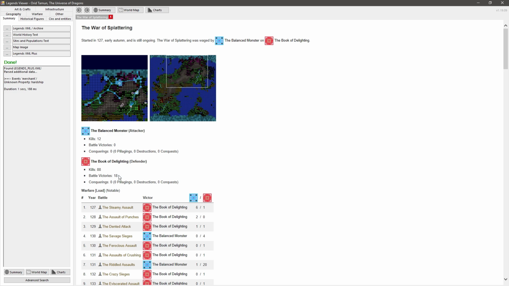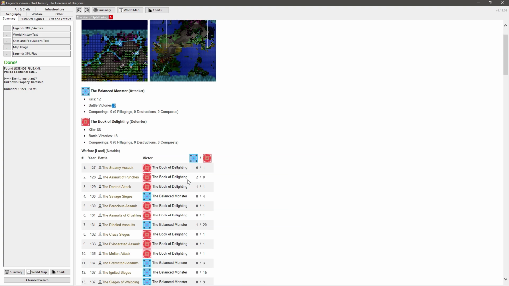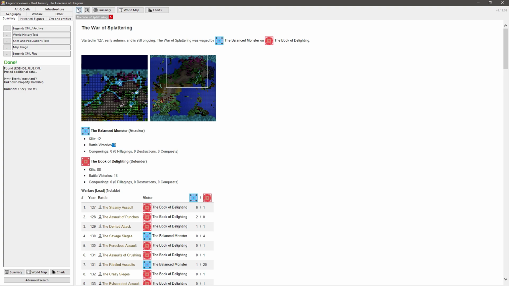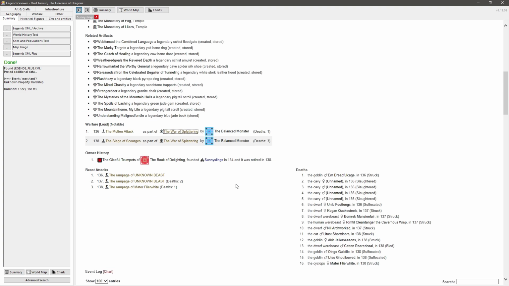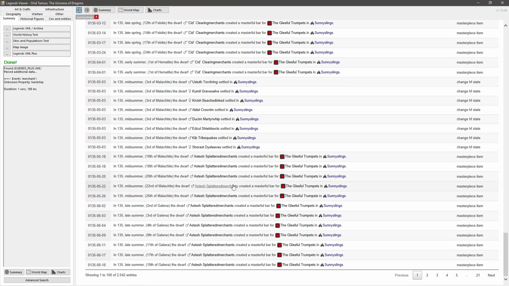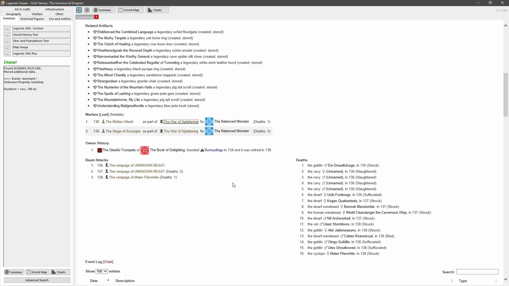Kills 88, battle victories 18, battle victories 0. Okay, that's good. Conquerings, pillagings, destructions, conquests. That's not showing up in here. I'm guessing that's probably something to do with the Legends Viewer version. May have to look into that, see if there is an update. But yeah, that's interesting. It's got all of our stuff in here.